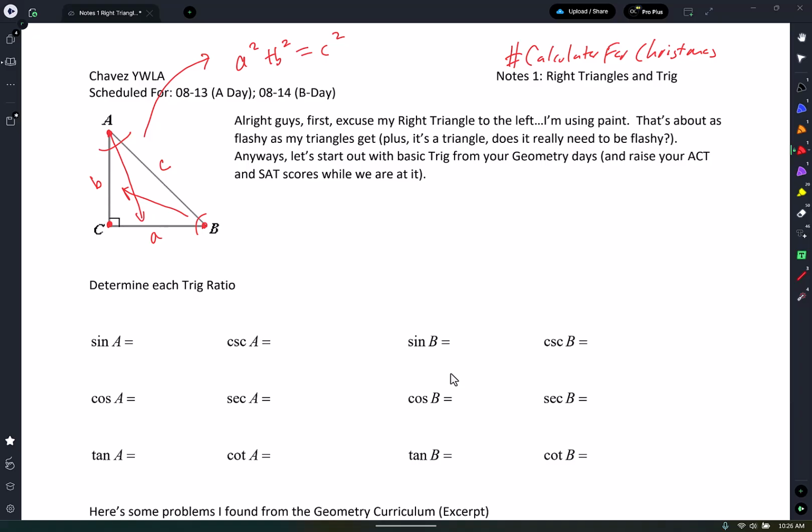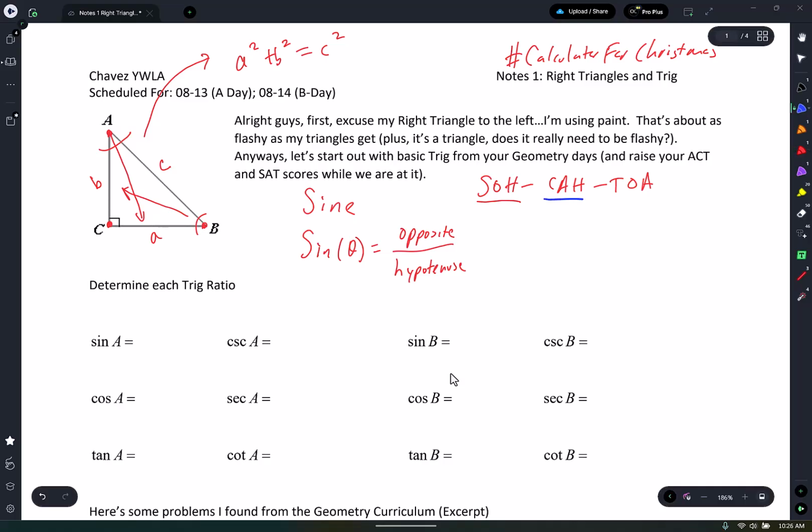So then there's this acronym that you've probably heard of, SOHCAHTOA. And that is made specifically to help you. The S is for sine. This is how you spell it, S-I-N-E. And when you write it, you're going to write sine of something. So sine of some angle, theta, equals, and that O stands for opposite. So I'll go ahead and write what those words mean. And then the H stands for hypotenuse. You're going to create a fraction. You're going to write opposite over hypotenuse. And that's what the OH stands for in the SOH, the SO. That makes sense? And then let me go ahead and color code these.